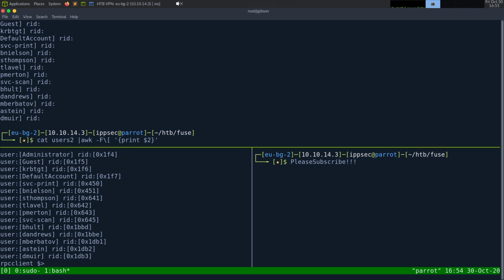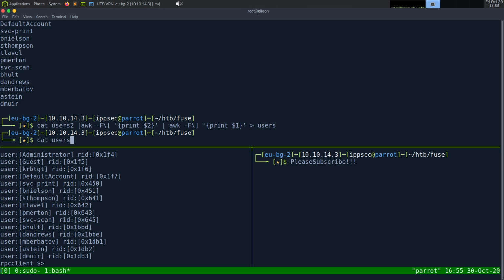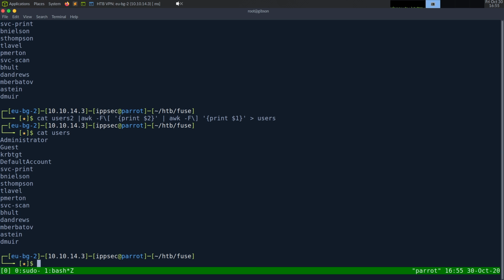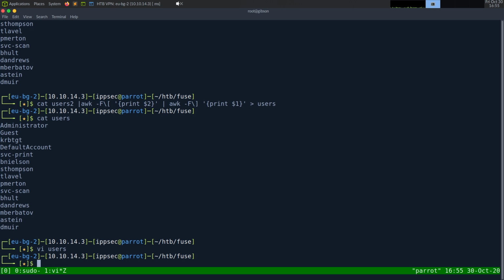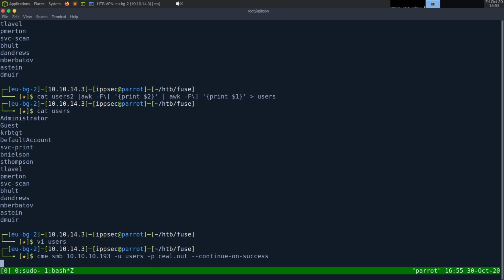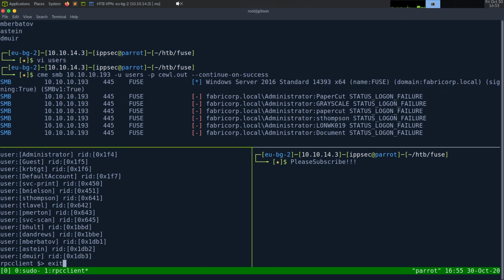Print 2, and then we're going to do another awk on the other side of the bracket. And there's a better way to do this, but whenever I try awk with multiple field separators, especially these brackets, I just have trouble. So that's why I separate into 2, and we direct that to the users file. So now we have just a list of every user on the box. So we could probably get rid of that default account and KerBrute because those are never going to be valid. But we could now, if we wanted to, rerun a CrackMapExec and see if we get anything else. So let that run.